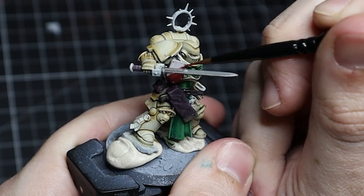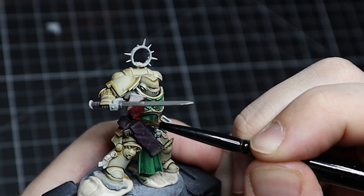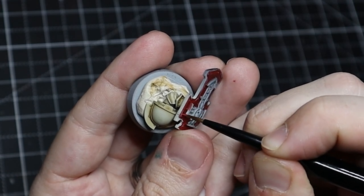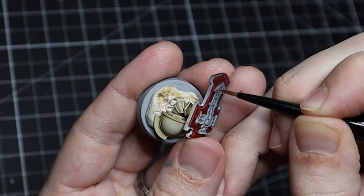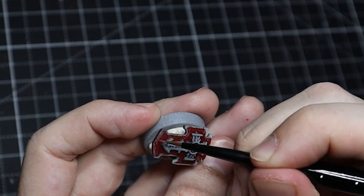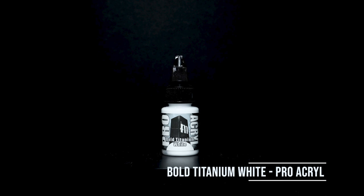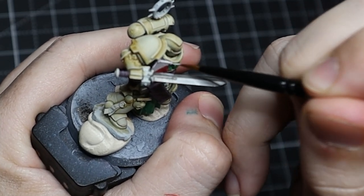Working on the shield on the chest, I went back and forth between the Ulthuan and the reds as I painted, so if that line isn't straight at first that's fine — you can straighten it as you go. We then add Sunny Skin Tone mixed into our red for the final edge highlight, which should be very fine, just on that very edge to build up the color. We also use it to create some scratches for variation. Finally, for the shield on the chest we take Bold Titanium White and edge highlight it, adding some scratches to break up the flat white surface.